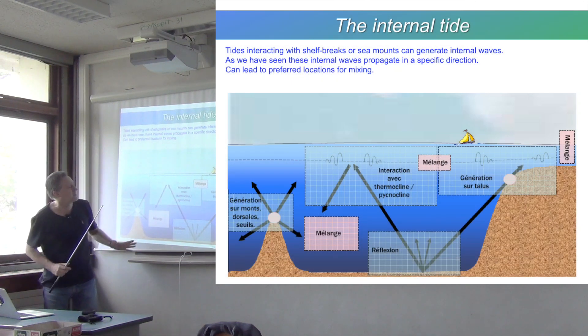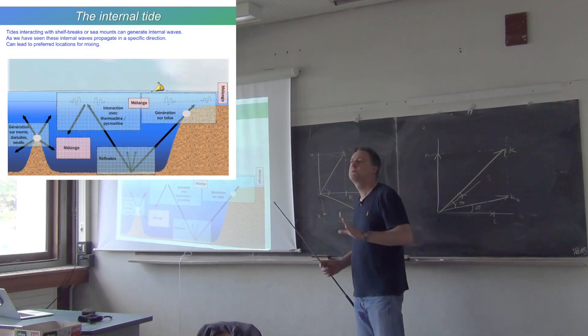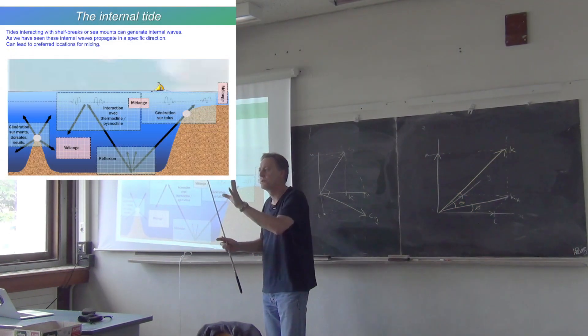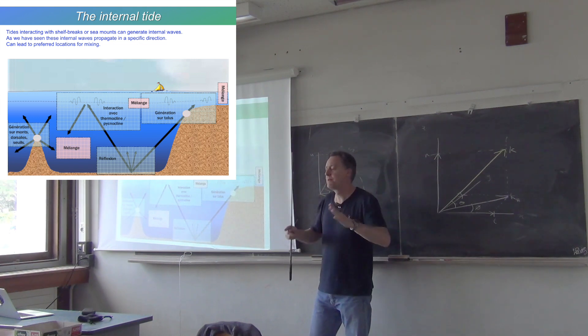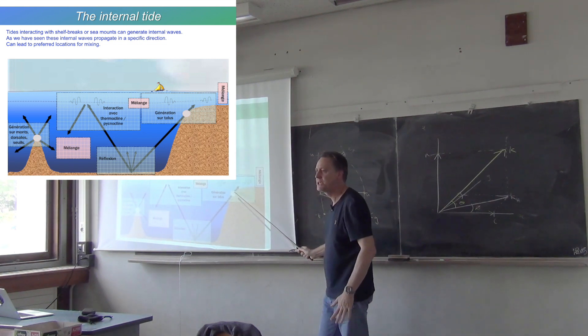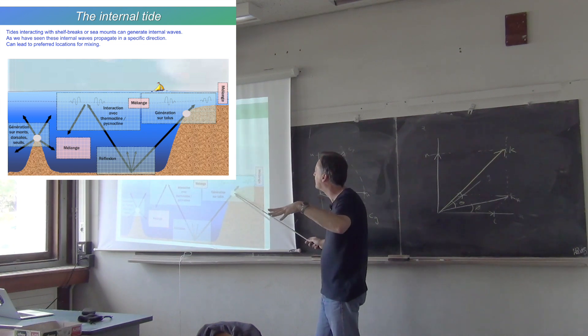I'm going to show you a few examples. As I said, you can generate internal waves with a tide or with a fixed frequency forcing. Imagine that the tides are making the water slosh back and forth over a fixed point. It could be a piece of topography or it could be a shelf break, and at that location there's going to be some agitation that's going to generate a wave.